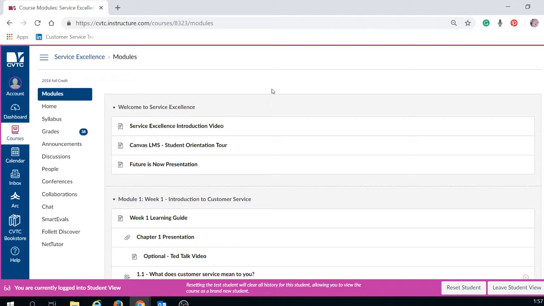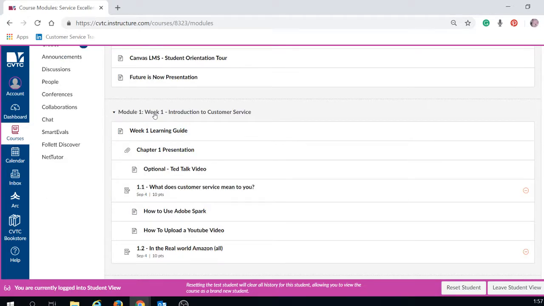So you'll notice under the module pages that we do have the introduction and welcome for you, and an example of week 1 for you to look at as well. Most modules that you're going to see are going to be set up similarly, which means you're going to have the introduction to the module and what week that module is taking place. There's also going to be a learning guide within each module, and a presentation, which is going to be a PowerPoint presentation to guide you through this particular module, the TED Talk assignment.